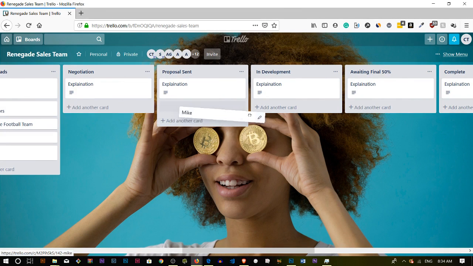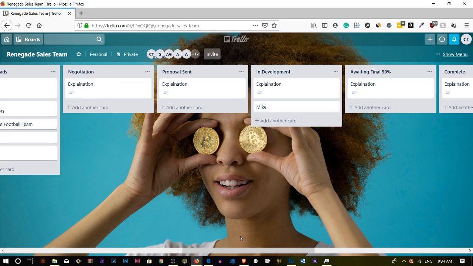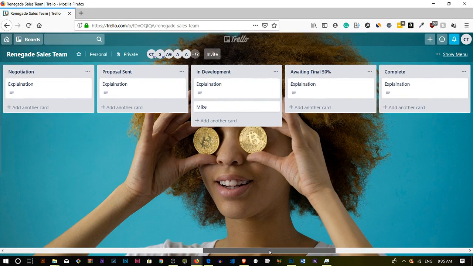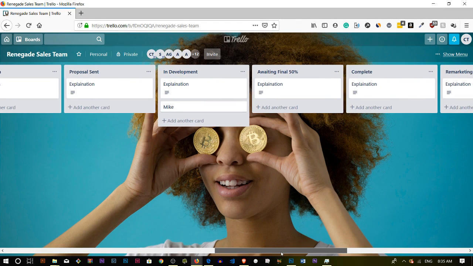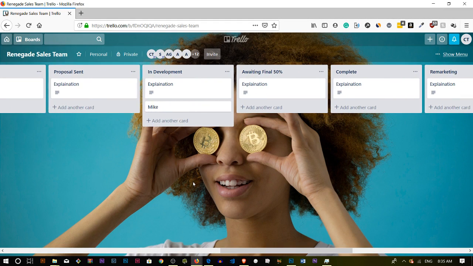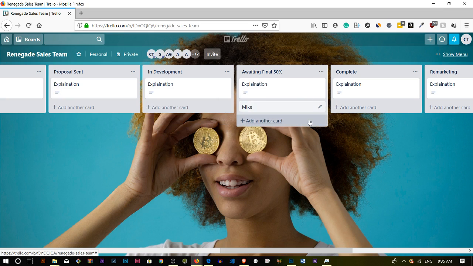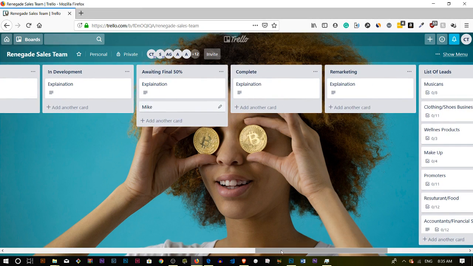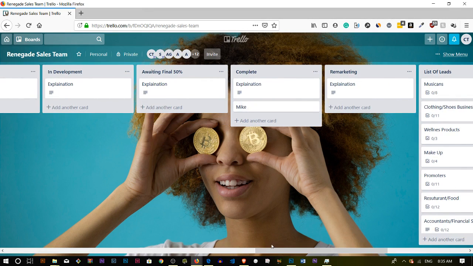All right. Now in development, after that we'd say okay, we're building Mike's business card and logo, and he's already paid us a 50% deposit, which we usually take before starting any form of work. And then after we've done Mike's work, he has to pay the other 50% before we actually transfer files. So once he's in that stage, we'll bring him over here and say, okay, we're waiting for the 50%. Once we've gotten 50% from him, then we'll transfer the files, and then he'll be in a completion stage.